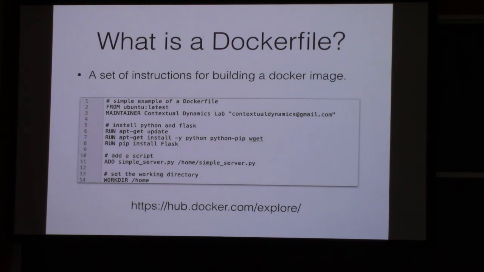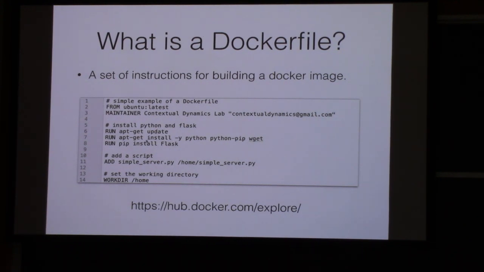So you can see this is an example Docker file, and what I want to point to here is this from statement. What this is calling is a base image. So it's an image that was already built, and it's Docker approved. So there are other base images that you can use. And if you go to hub.docker.com and then explore, you can check out the other available base images.